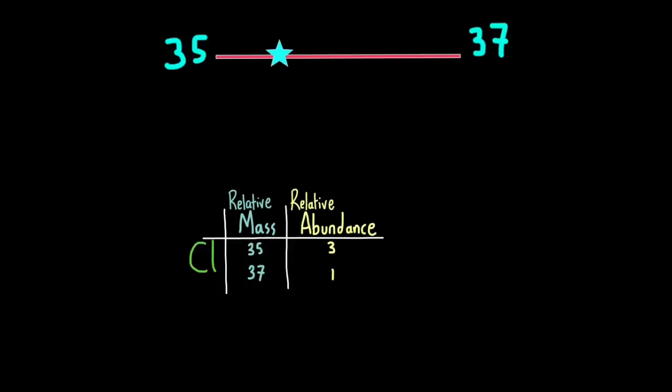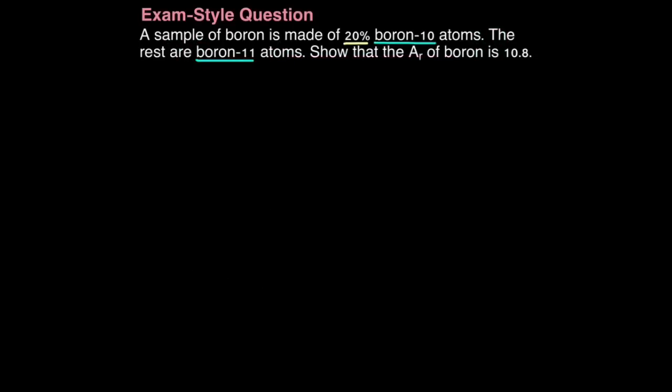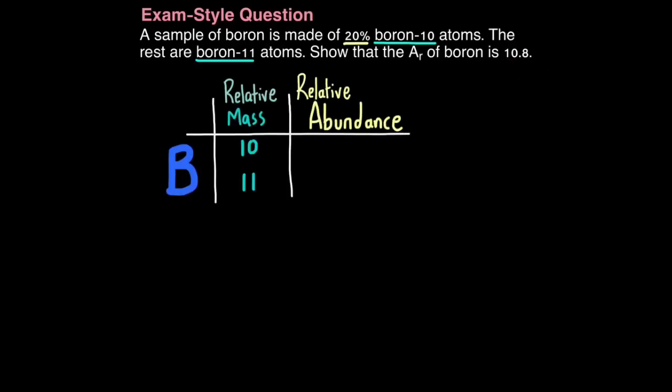So now let's look at an exam-style question, because this is quite commonly occurring in the science exams. And I know that students find this generally quite difficult. But once you understand it, it's really very easy. Questions in this topic generally adopt this sort of format. So it will say something like, a sample of boron is made of 20% boron 10 atoms. The rest are boron 11 atoms. Show that the relative atomic mass of boron is 10.8. Now whenever you're asked to show that a value is this much in a question, don't let it faze you. You can pretty much ignore it. It's just saying, carry out the calculation. Hopefully your answer should be in line with this answer. It should either be spot on or very close.